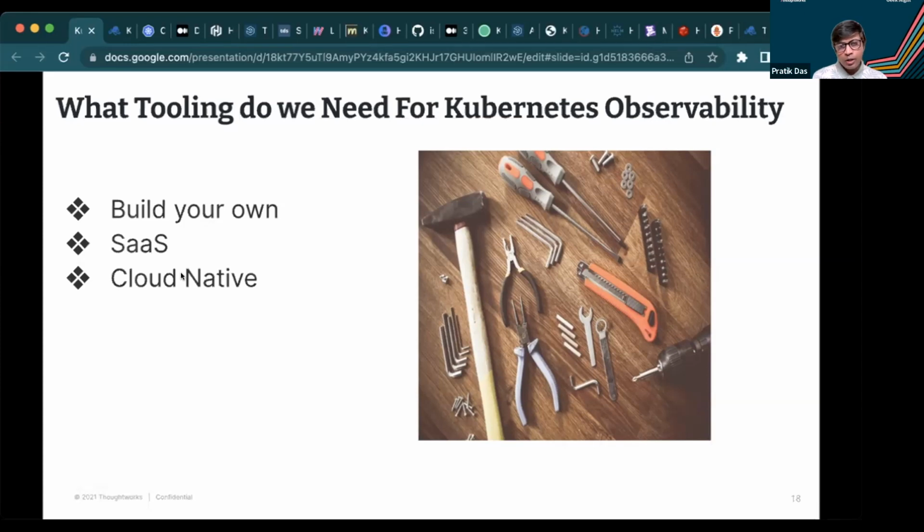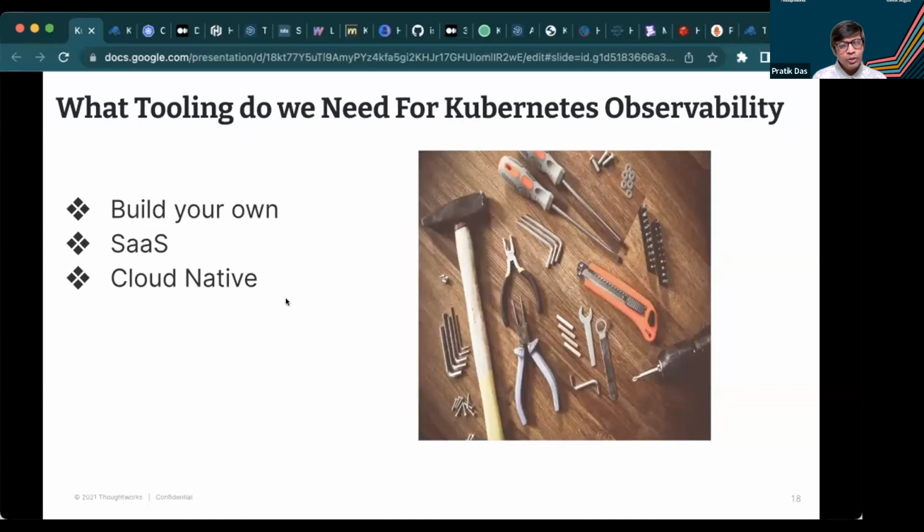And the last is the cloud native. Cloud native ones are available in the cloud solutions, because most of the cloud providers are giving Kubernetes as a managed service, whether it is AWS giving EKS, in the Google world we have GKE, and in the Azure world we have the Azure Container Service, AKS. These are given as managed services.